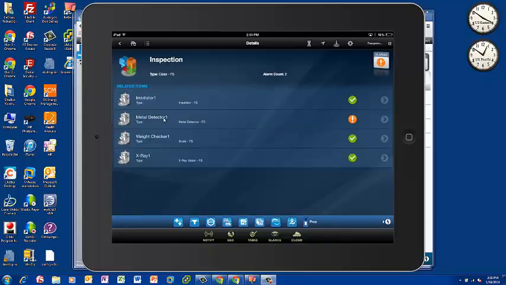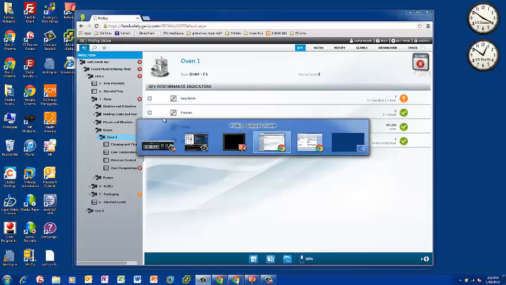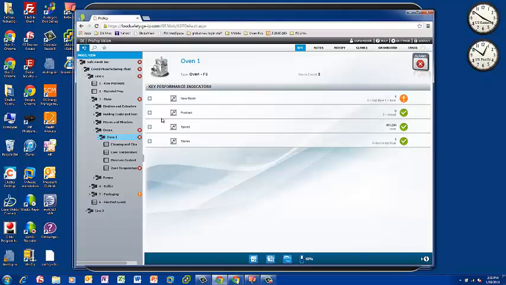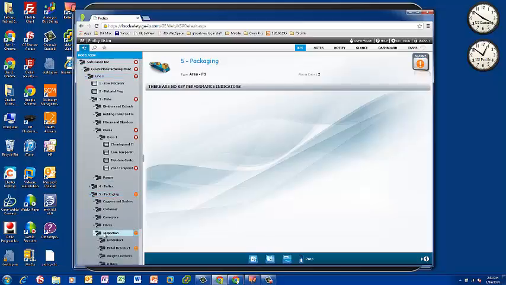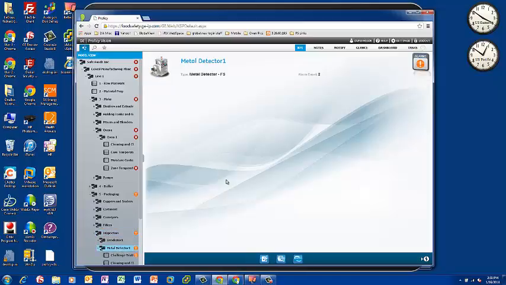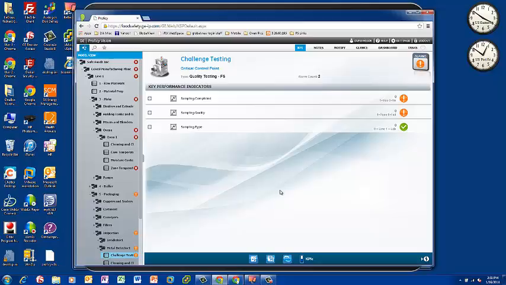I'm going to shift gears in a second here and show this same display inside of the browser window. And we've talked about this earlier, that we can show the same items inside of a browser window or on a mobile device. And now in this browser window, of course, we've got information from all the way at the top of the line, all the way down to the packaging and the metal detector challenge test detail that we were looking at before. And we're logged in as the supervisor for this particular display.